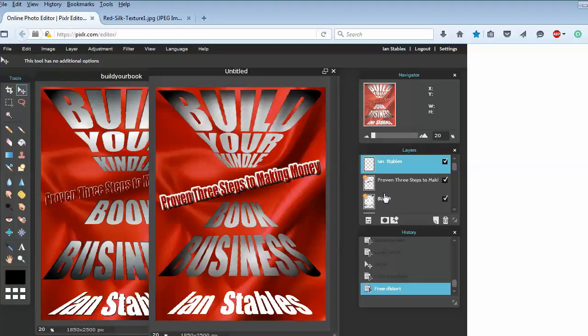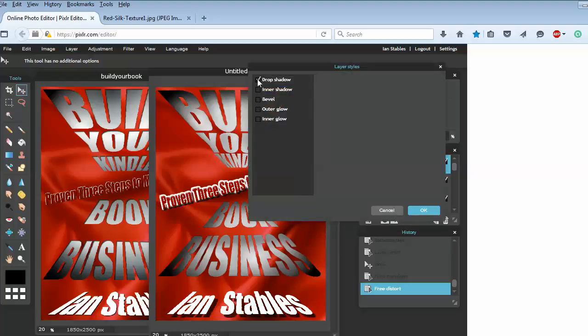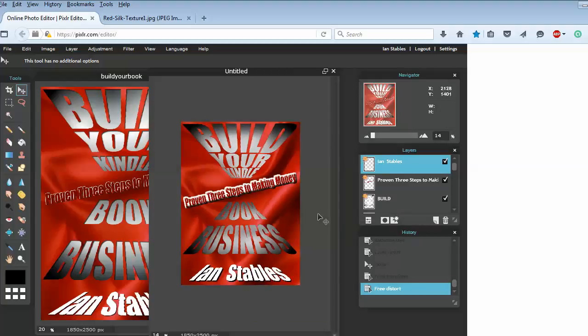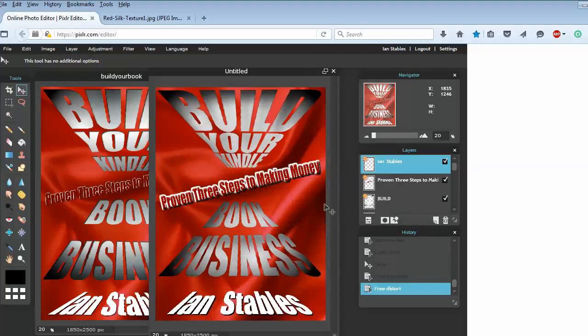So what I also did with this one, just to make it stand out just a wee bit, I put a very small drop shadow on it. It tends to default to quite a deep shadow, so I just increase the opacity. That makes it harder or darker, and then I just reduce the distance to just about 3, it says there. So I just clicked OK, and there you have it. That is the cover. So that's how to make a cover like this. Pretty good, eh?